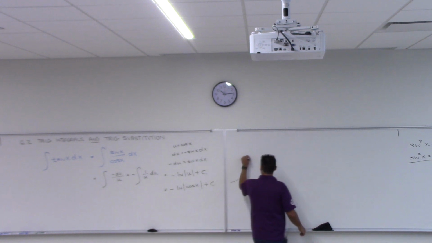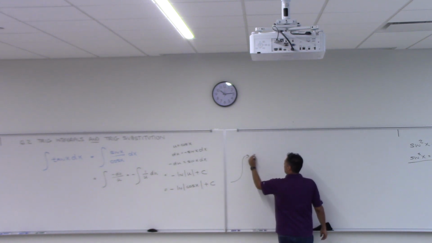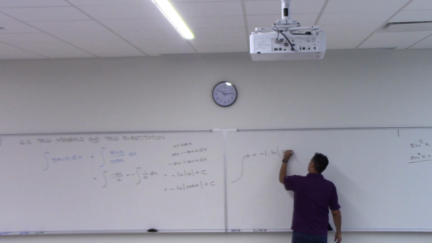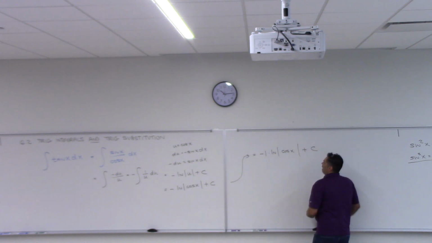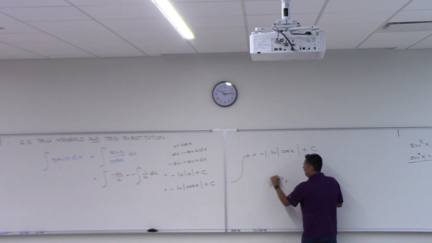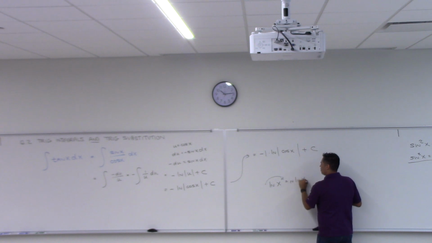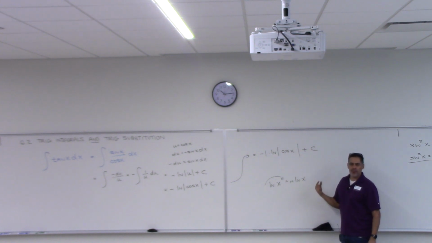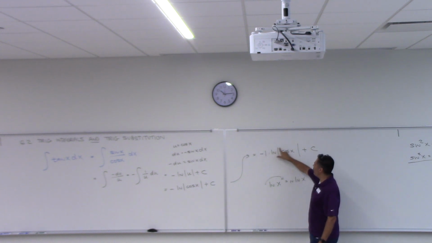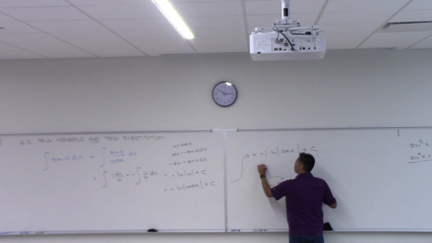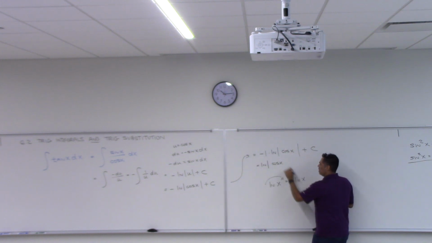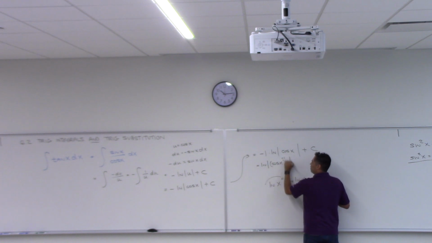Because there's that property of logs. You look at that negative as a negative 1 out front, natural log, absolute value of cosine x like this, plus c. And do you remember that property of logs that if you had natural log of x to a power, you could bring the power down and make it n natural log x? Let's do that property backwards. Take that negative 1 and push it up here, and it becomes natural log absolute value of cosine x, and this is where notation is bad. It's that to the negative 1.